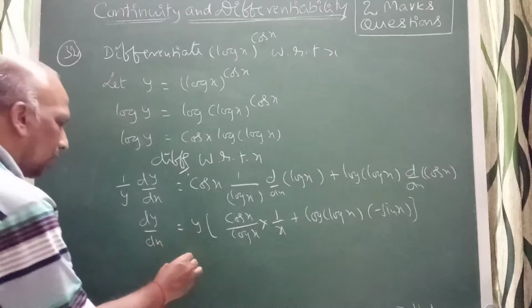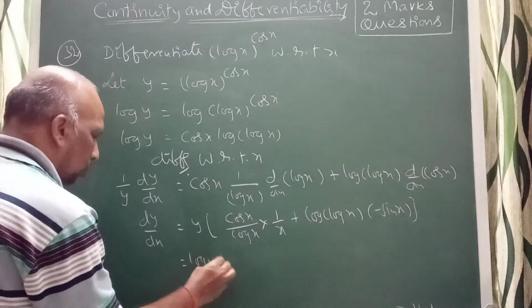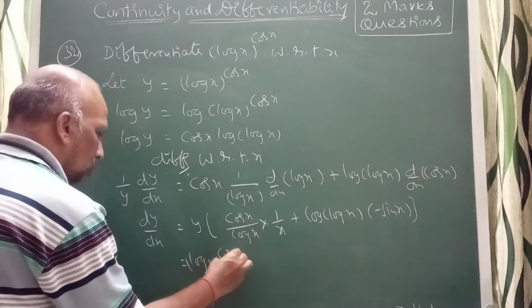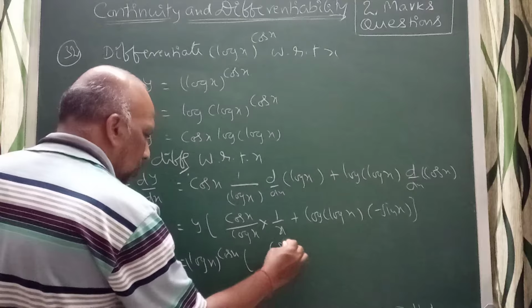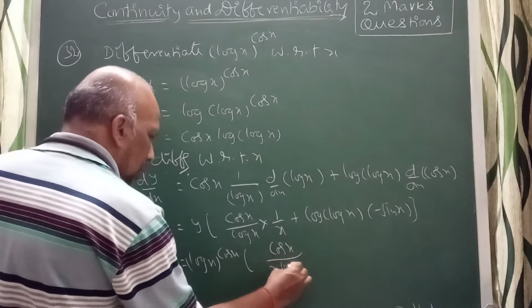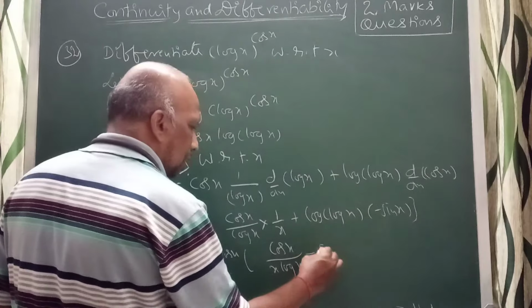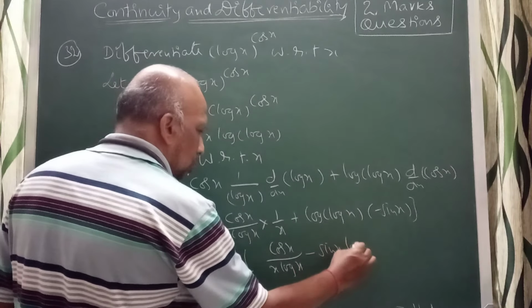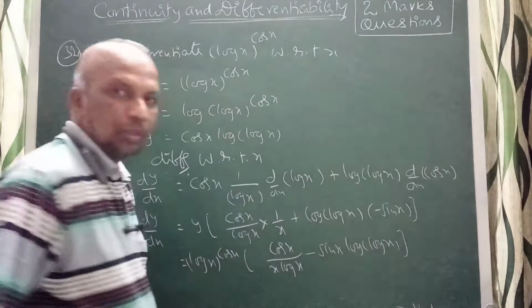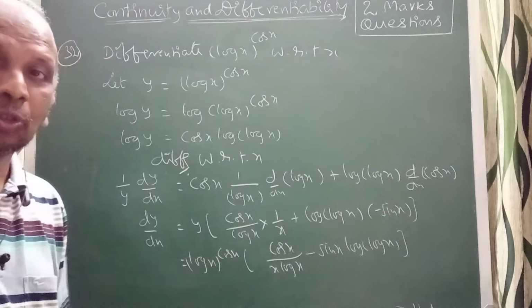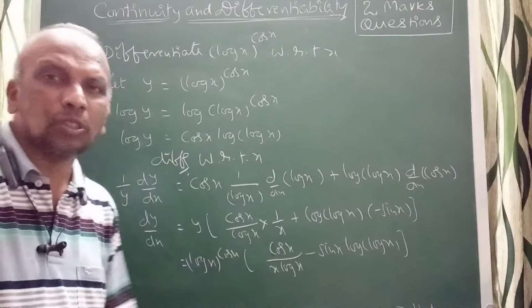Now this y I can replace. What is 1? Log x whole power cos x. I can write 1 cos x by x log x, right, plus into minus I can write sin x into log of log x. This question they may ask either 2 or 3 marks. Now almost I completed most of the problems.